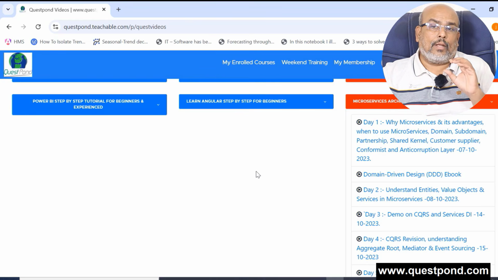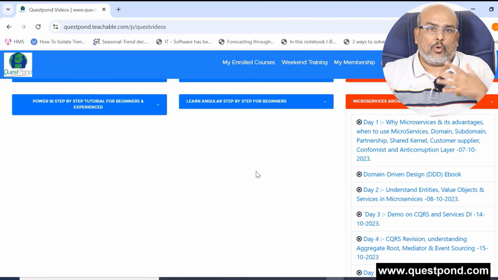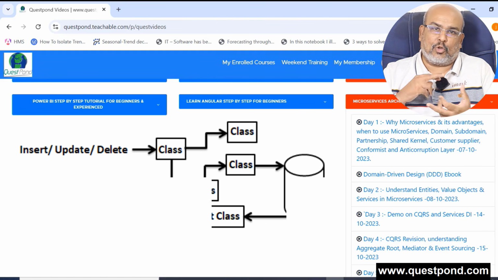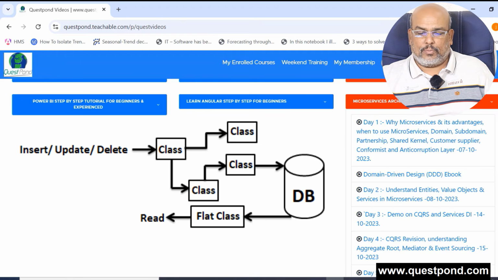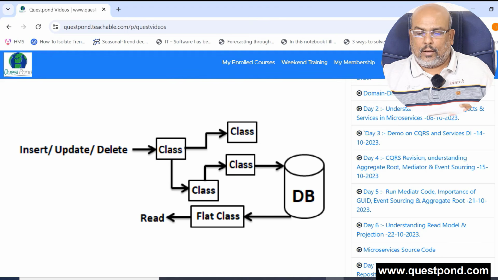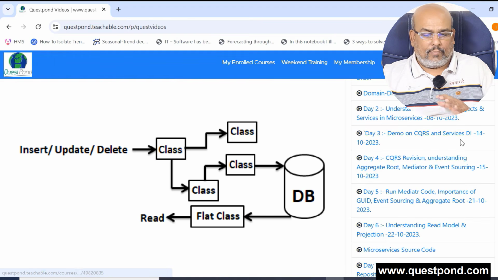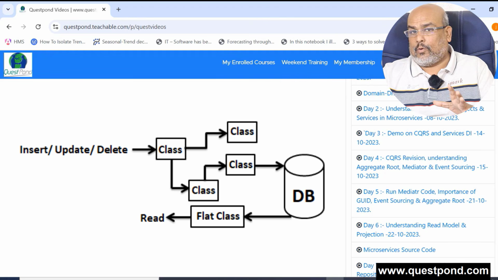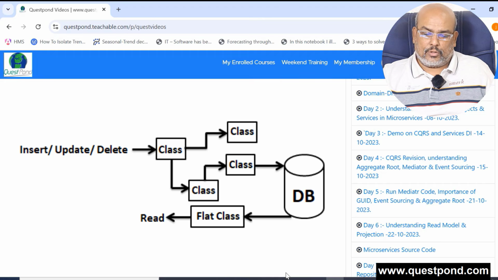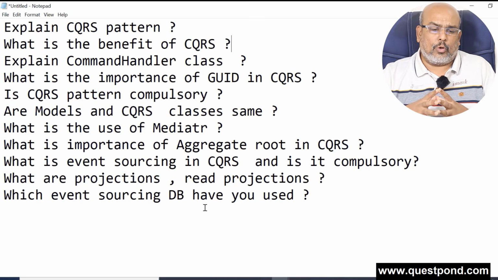But I would suggest that CQRS can be a tipping point for microservices. As soon as CQRS comes into the picture, the interviewer can go on to ask you about microservices, domain-driven design, value objects, service objects and so on, the complete DDD thing. People who are our members can go and revise this microservices architecture training, where we explain all these things, and also go through the architecture interview question course. Also, you can go through the C# interview question course, where we have covered some questions on CQRS. But here are some questions for people who want to revise.